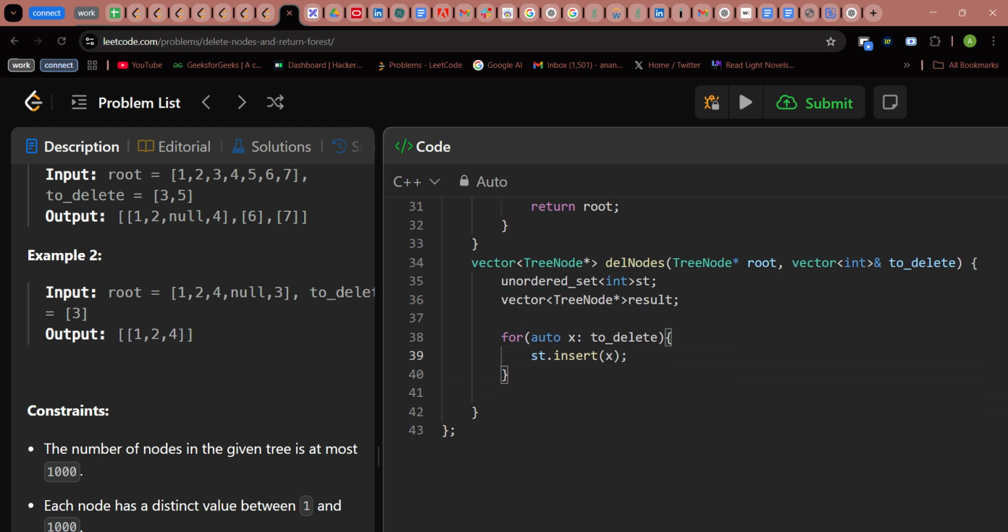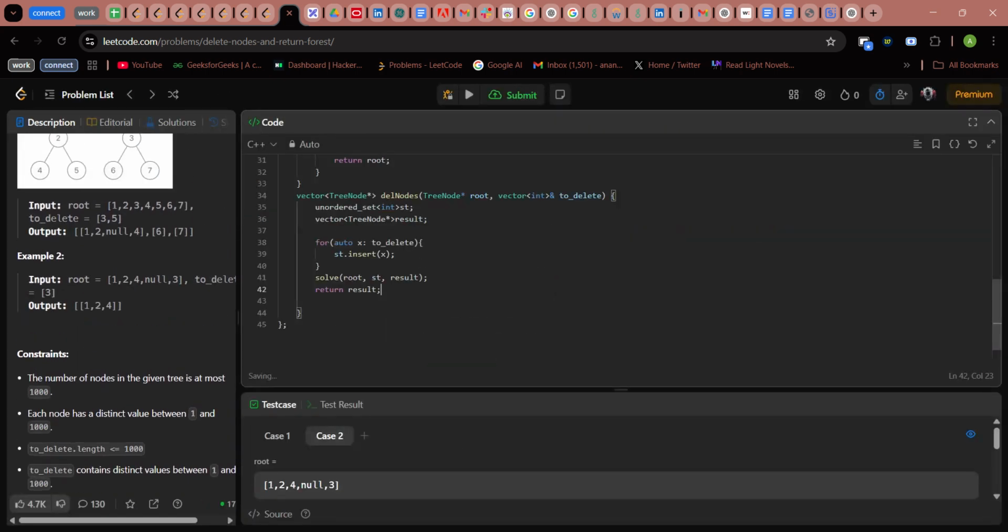I insert the value x in my st. Now what I need to do is delete, right? So solve root, comma, st, comma, result, and return result. That's my result array that I need to delete.